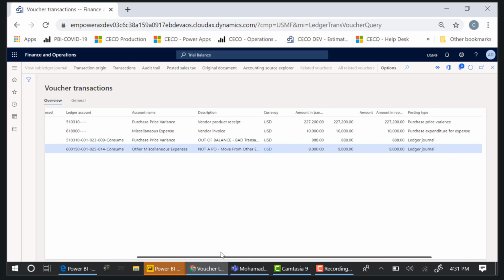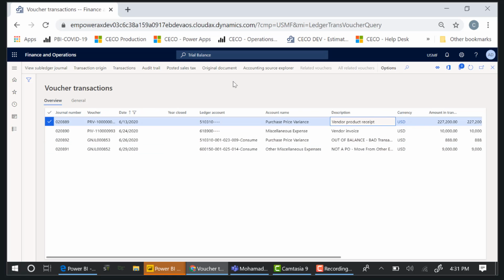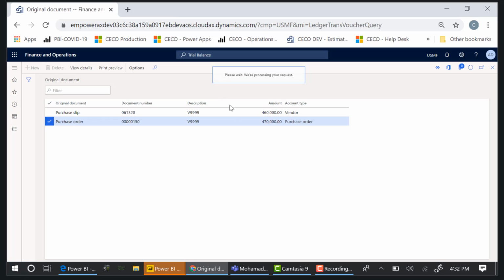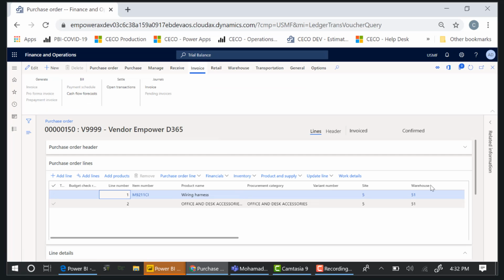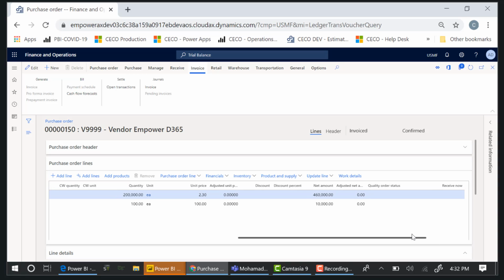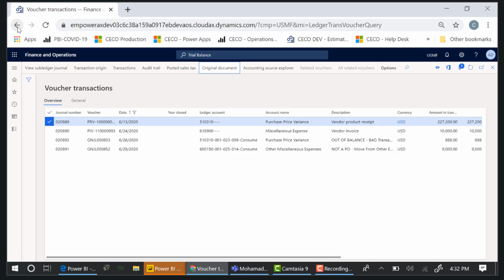But you'll notice here, I don't have vendor or customer anywhere in here, so I have to click original document. That's 1. Okay, so I've got this document number. I don't know what that is. I've got this other document number. I don't know what that is, okay? Well, that's actually the packing slip and the PO, but now I've got to click, that's my 3rd click, all right? Now I can finally see the PO, but I still don't know which line. Is it both lines? Is it just the bottom line? Is it the top line? So I'm going to go back to the other one here. Again, none of that is at the overview.